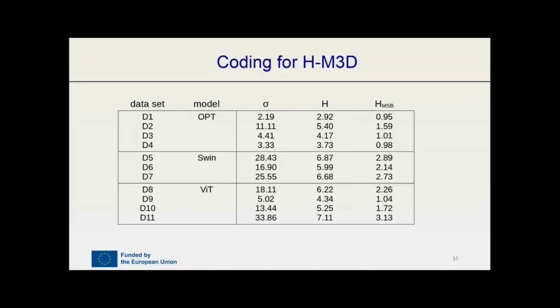Once we understood our technology, our next step was to try to understand the data. As an example, because of its relevance today, we took the data regarding the activations and the weights that we have in different modern machine learning applications. For example, we were using a Swin visual transformer and an OPT machine learning model. We were taking the data regarding the weights and the activations. So fundamentally, this is the data that we saw in the previous presentation, that we have to move from the memory to the hardware accelerator.